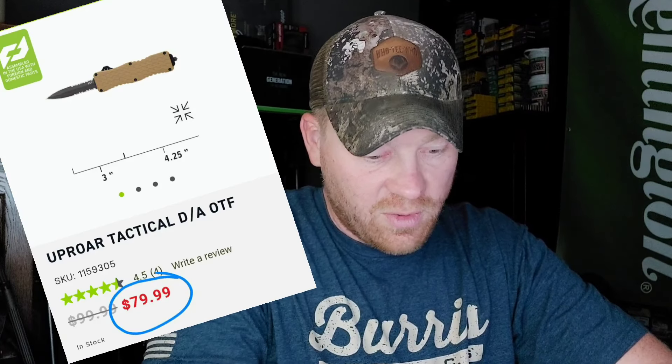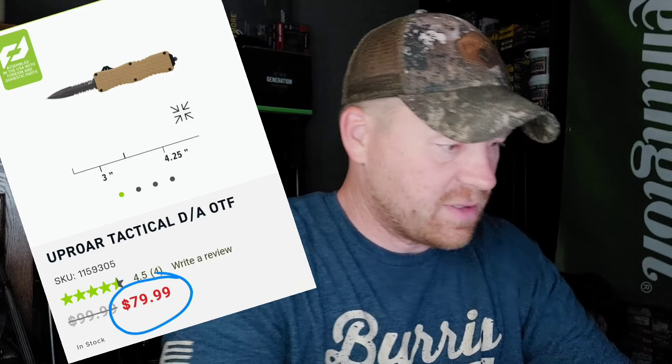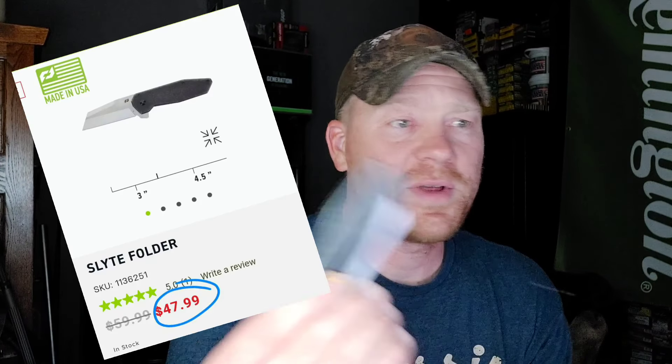Schrade has given Hooty Who viewers 20% off of everything. So these two knives I just showed you — I pulled up the website — this Outback folder is only 23 bucks with the Hooty Who link. That's one I keep on the nightstand. Every morning when I put on my britches I put on a blade. The Slight is super lightweight — even got some deer blood on it. The Outback is 23 beans and the Slight is 47 beans, and that one's made in America.